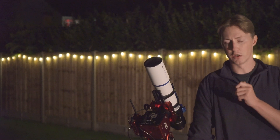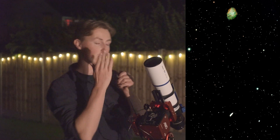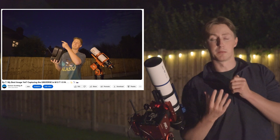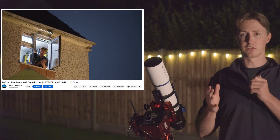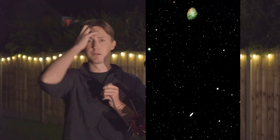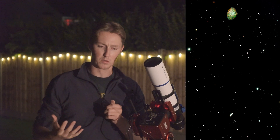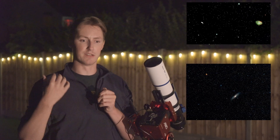Finally for the planets, comets and asteroids category, I have two submissions. The first is with the Seestar S50 smart telescope, which costs less than $500, and it features the Crab Nebula and the asteroid Vesta. What's really unique is that this isn't just a stationary point of light — you can actually see the asteroid moving across space, which has always excited me about astrophotography: capturing the universe in motion. I cannot believe you can do this with a telescope that costs less than $500 placed on your windowsill. The image quality is relatively modest but the story of how it's captured is phenomenal.